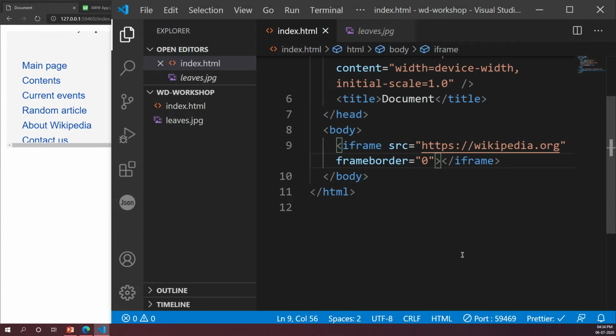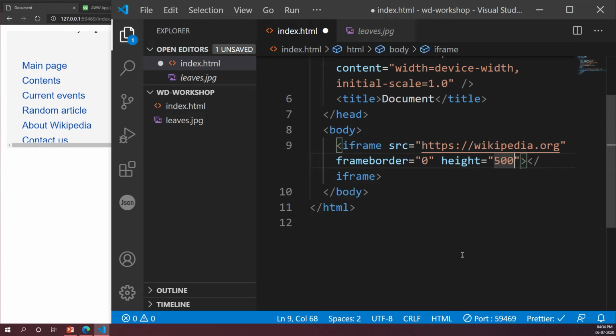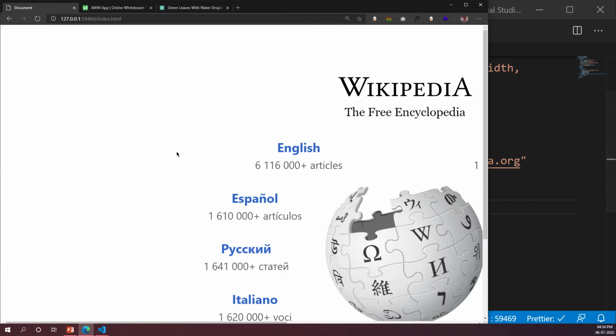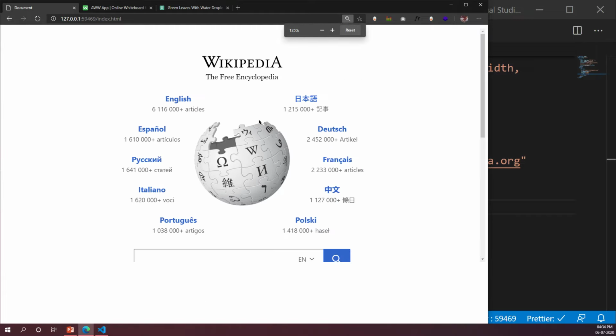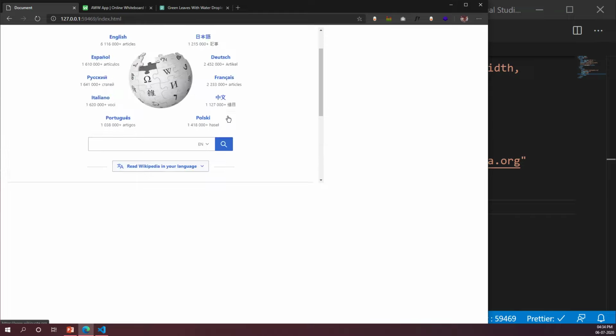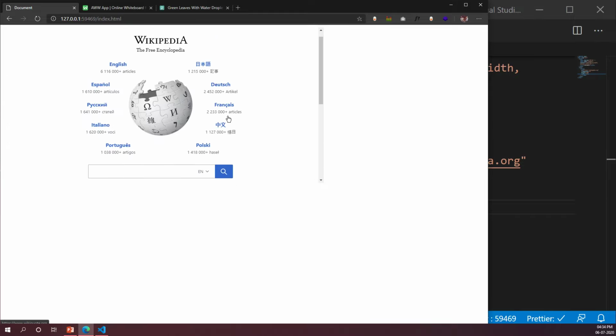We'll create two more attributes here. We'll say height, and we'll give this a height of say 500 pixels, okay, and then we'll say width, and we'll give this a width of 1000 pixels. Okay, so now I've zoomed it, actually it's 250. This is the original height and width, okay? So now as you can see, everything is properly aligned and it looks good, right?